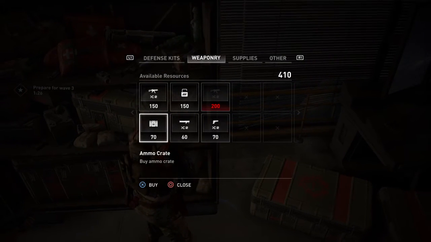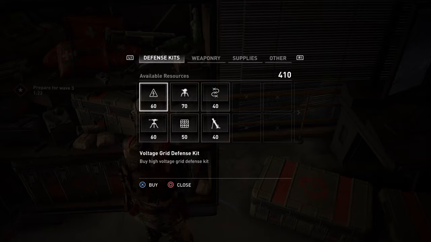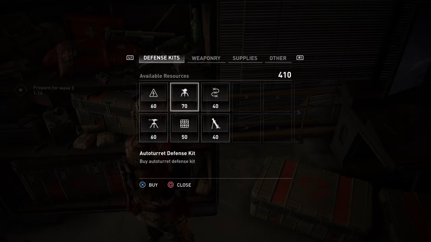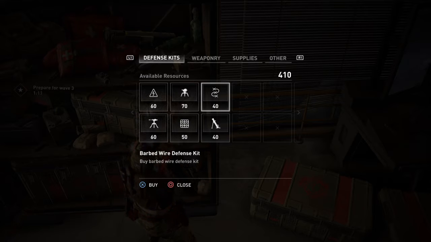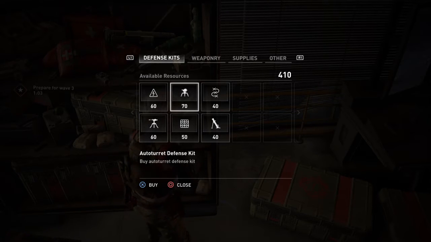Here we go, right? So, when it comes to your defenses, you have the electric grids. The main two things that anybody buys in this game are the electric grids and the auto turrets, okay? They're 70, and you get barbed wire, okay? The top three, now the number one you should put down are the grids. And if you've got all the grids down, you can put down auto turrets.